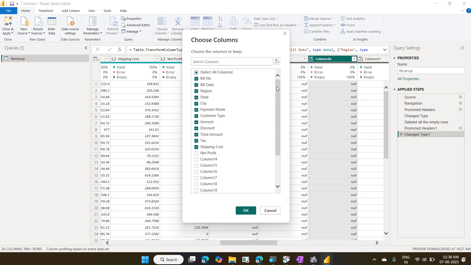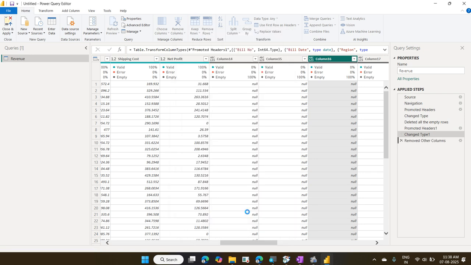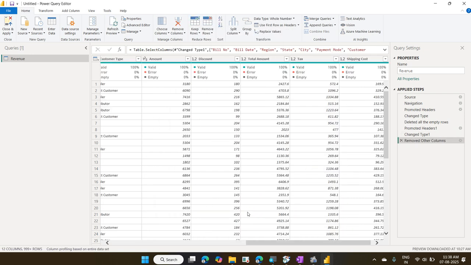Now here, for example, I am removing the net profit and I said okay, that column was removed. Now I recognize that unknowingly I removed it. Now I want the data back. How can I get the column back again? We could delete the step and do it, but we can also choose columns again. Instead, you can see on the applied steps two options. One is for removing the step. There is one more option, this is for editing your steps.